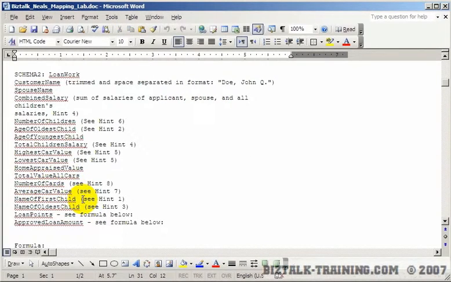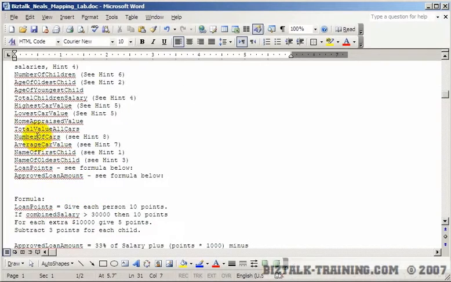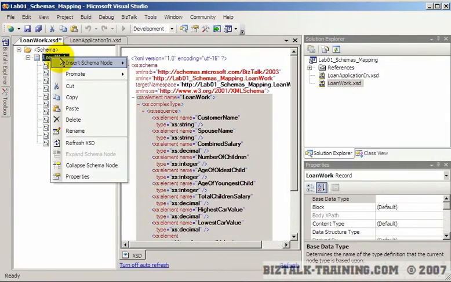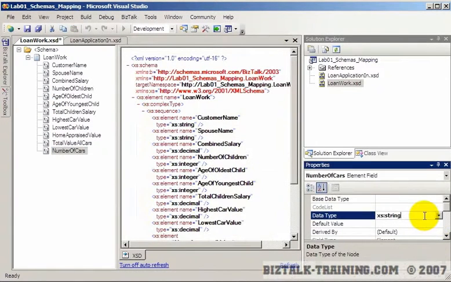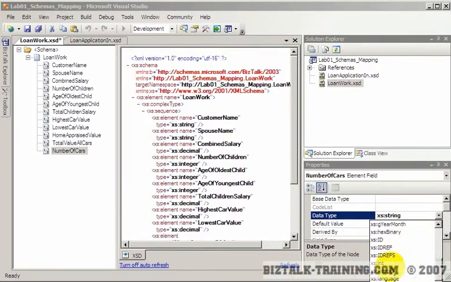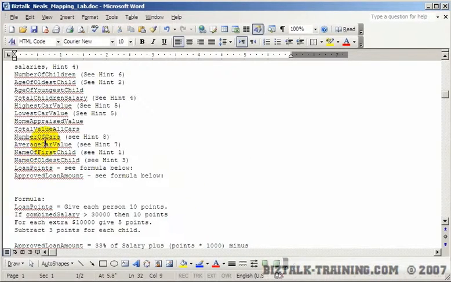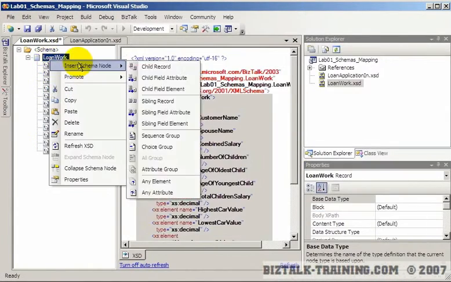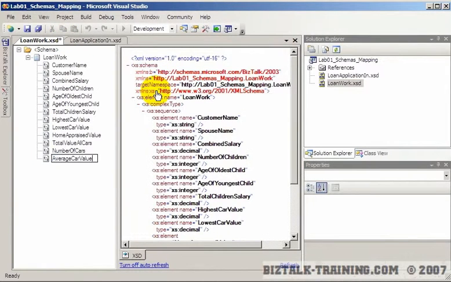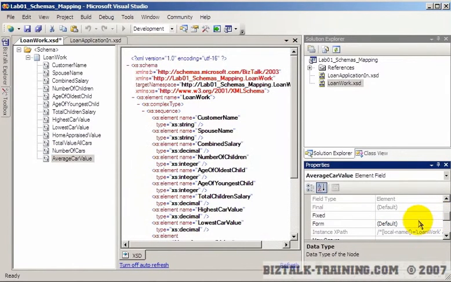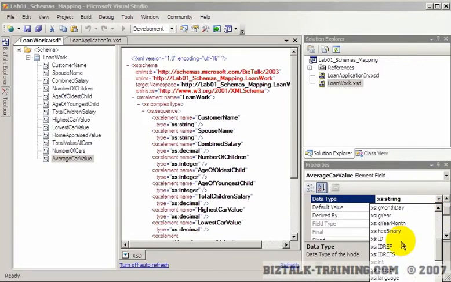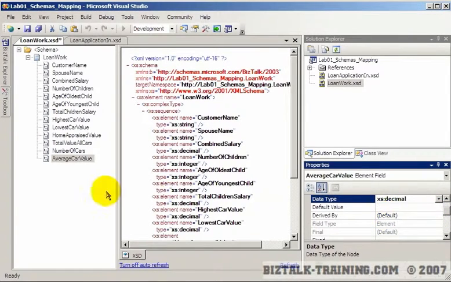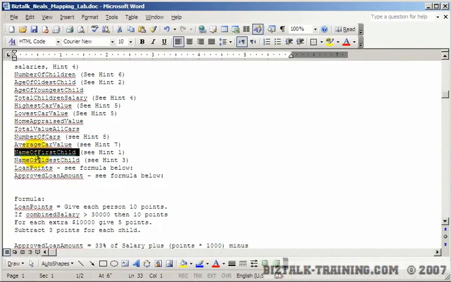Number of cars, it should say cars, not cards. So how many cars do they actually have? That would be an integer. Average car value. That would need to be decimal. Name of first child.